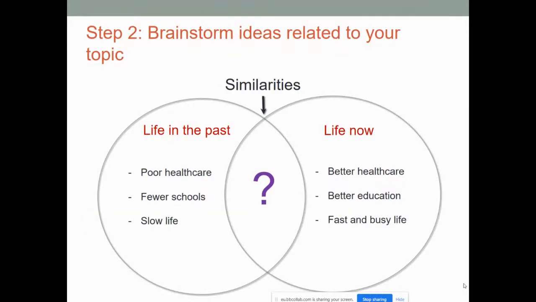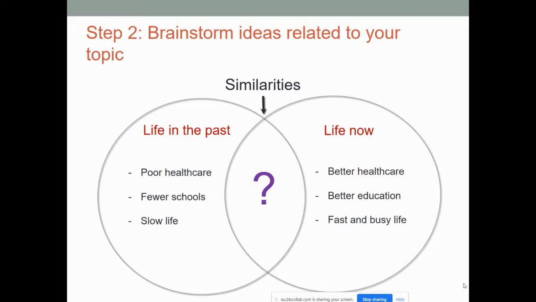Look at this, what we have discussed. Now, when we select a topic, then we have to brainstorm ideas related to your topic. When I say brainstorm, that means we need to think what are the ideas which are related to this topic. Now, just like Albara said, we needed to do everything bare hands. So working bare hand is one of the ideas about life in the past. And as another student mentioned, life was simple. So that is the idea about the past. And life now is complex.